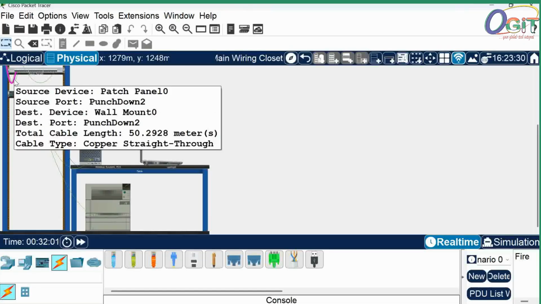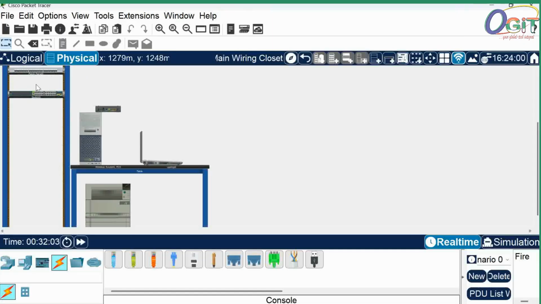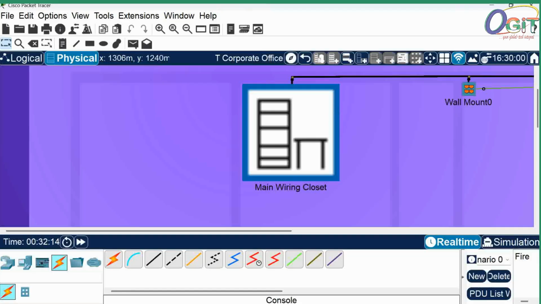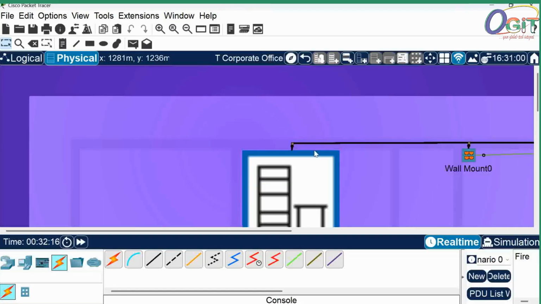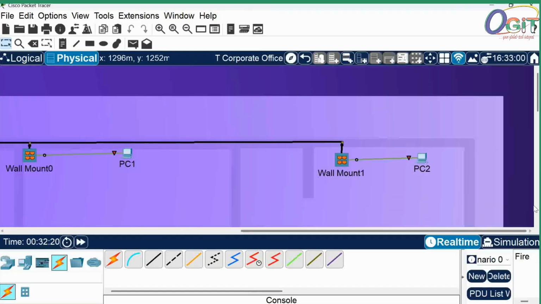If you do many connections, if you right click on this one, you can manage the cable so as to patch them very well. But those ones inside this place like this, they don't need to be managed. The ones we have already managed outside, like those we have put in the trunking way, it's going to arrange them well too. So now after it has arranged everything, this last PC has not gotten an IP address.